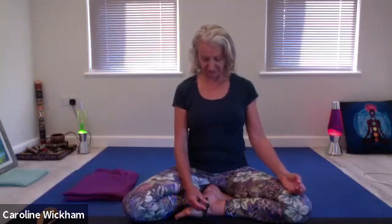So when you hold, you bring the tongue to rest on the roof of the mouth, which gives us that connection and focusing in the space between the eyebrows. Eyes are closed softly, the shoulders are relaxed. Just drawing into that stillness, that still point. Not straining, not forcing. And then slowly exhale.